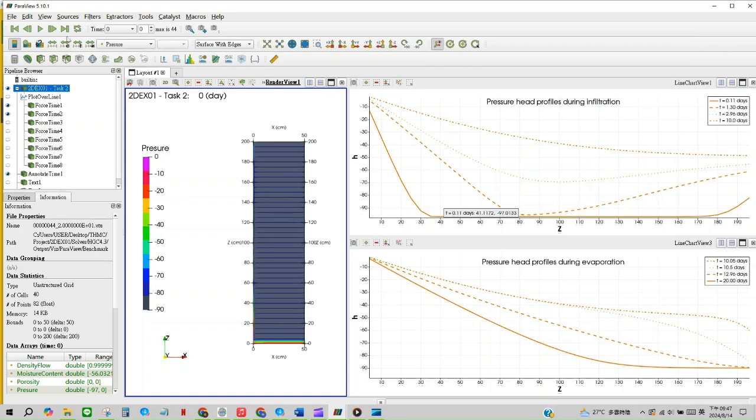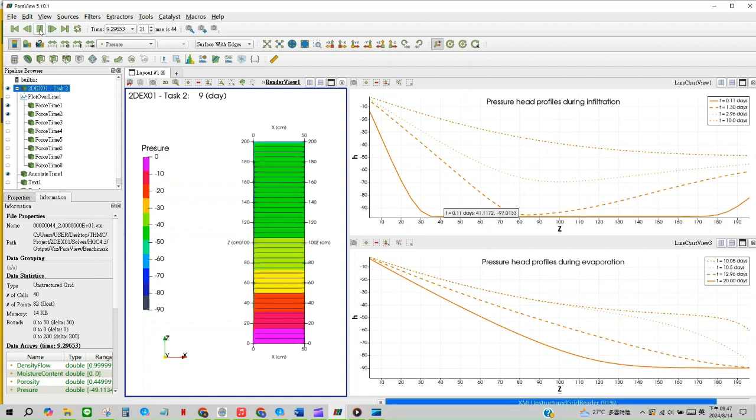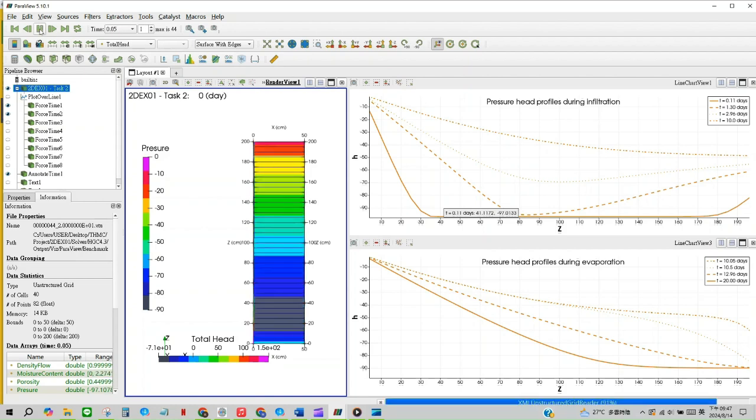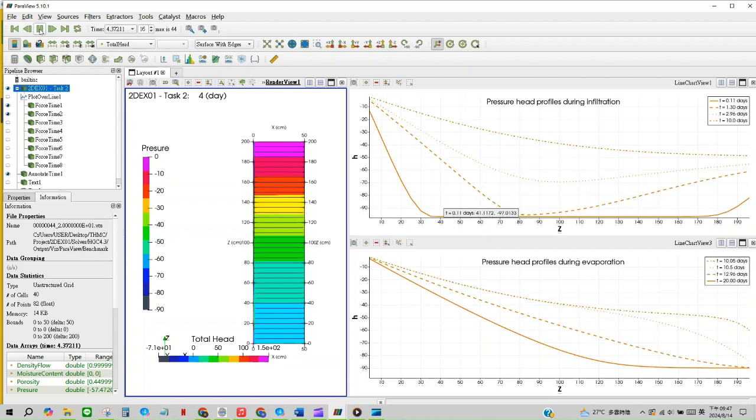Locate the Playback Control toolbar next to the Time drop-down menu. Click the Play button on this toolbar to automatically advance through time steps. This feature allows you to view the visualization results as an animation. For example, you can play the animation in this case for pressure value changes. Special notes: experiment with different variables and time steps to gain a comprehensive understanding of your simulation results. The playback feature is particularly useful for observing changes over time in your data.